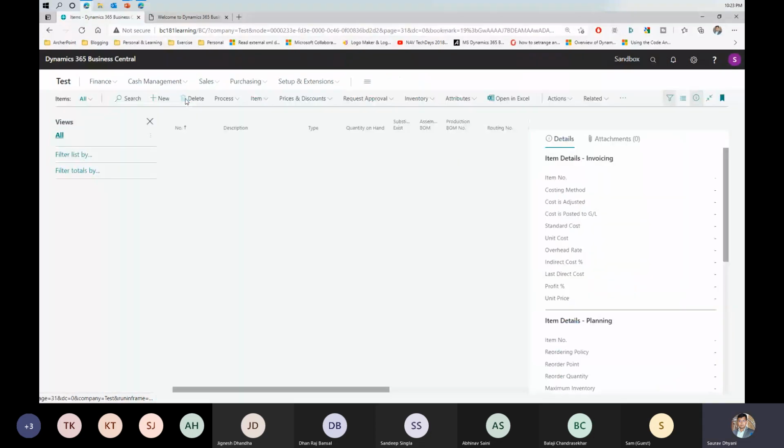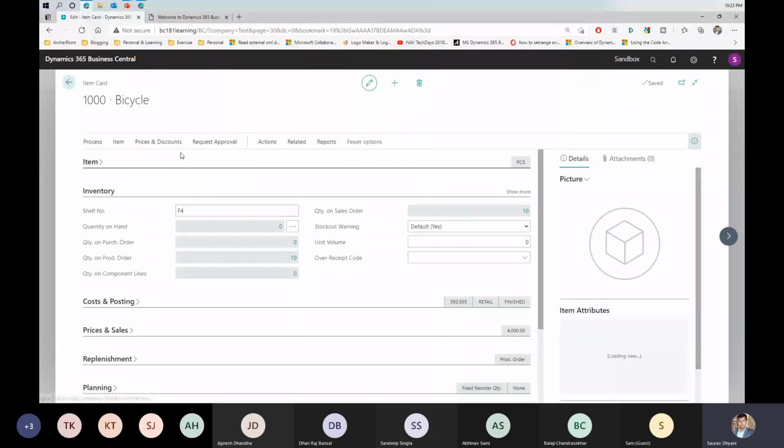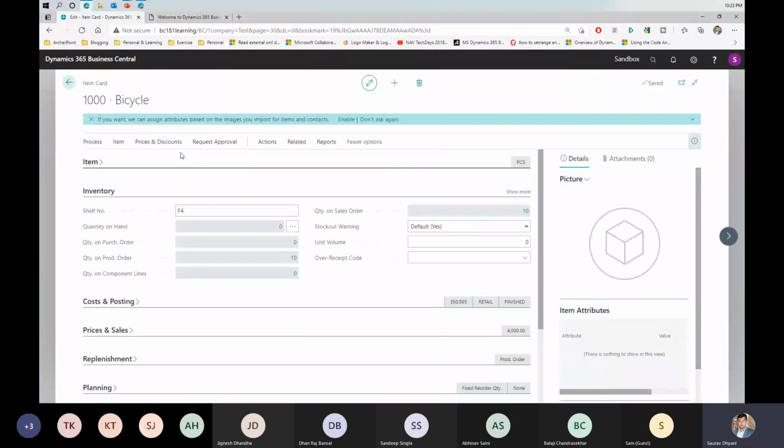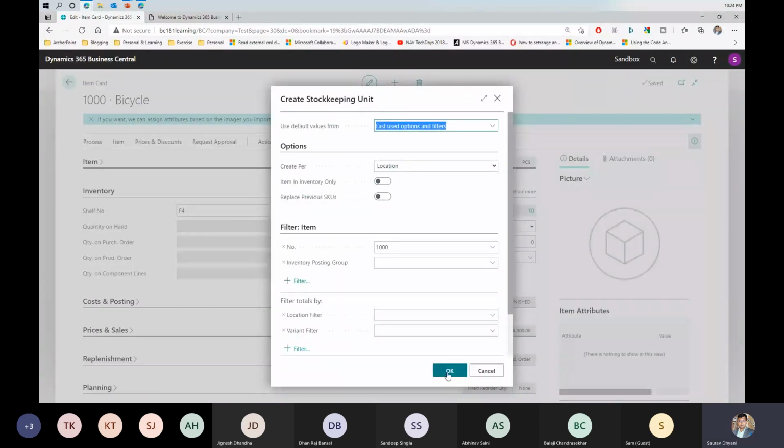But when I started reading about that feature, there was a star sign on top of it which says it's not yet fully baked. If you go into, there should be a function somewhere to create SKU, so let me create SKUs.